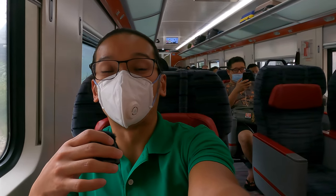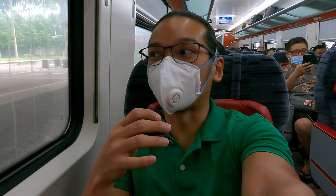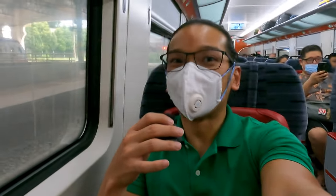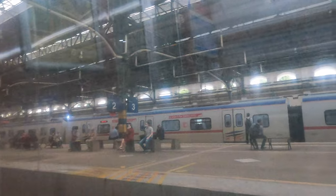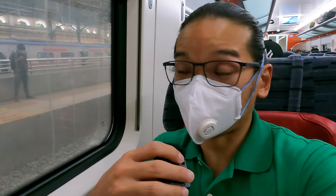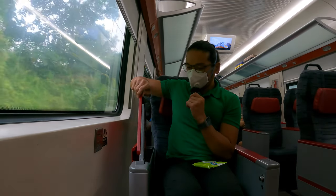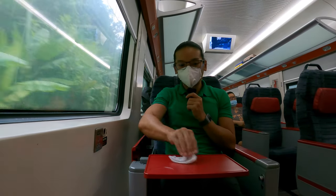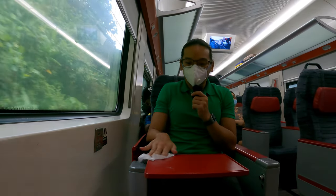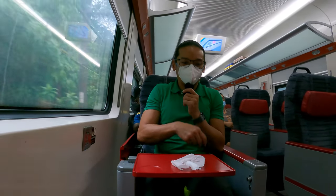This is a high-speed train with very few stops. It's about 5 minutes from KL Central to Kuala Lumpur Station. I've never been to this station — the fun fact is that the roof of this station is actually snow-proof, built by the British. Let me show you the train table. I have to use an anti-bacterial wipe to clean everything first, because I really want to keep myself safe for the journey. It's a very small train table, but it's good enough — you can push it forward or backward.